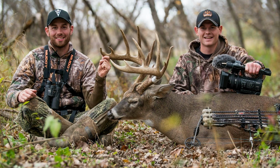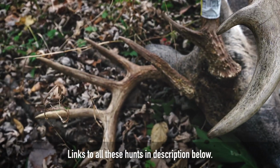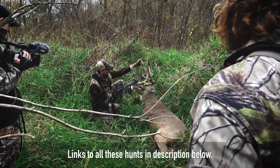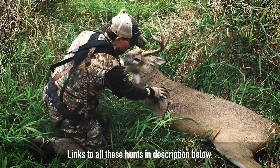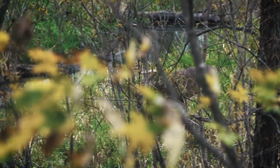This buck over here was one that I shot with Sean Ferendorf in 2016. 2016 was our best year on public land in Iowa as a group. All of us were able to take mature bucks throughout that season, and that was really the first year when we fully embraced the tactics that we learned from the Hunting Beast. And guys like Dan Infalt, Joe Elzinger, there's a bunch of just public land killers on that Hunting Beast forum, and we really started diving into buck bedding in that season. And I will attribute that buck right there and several of the other ones that we got that season to the tactics that we learned from those guys.